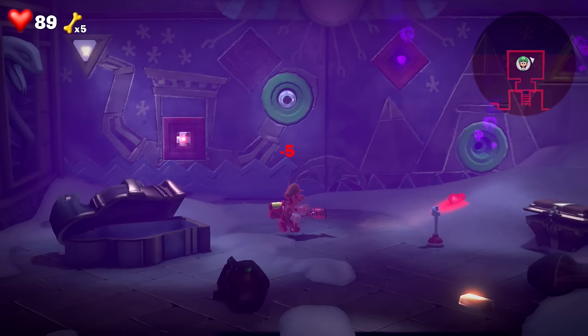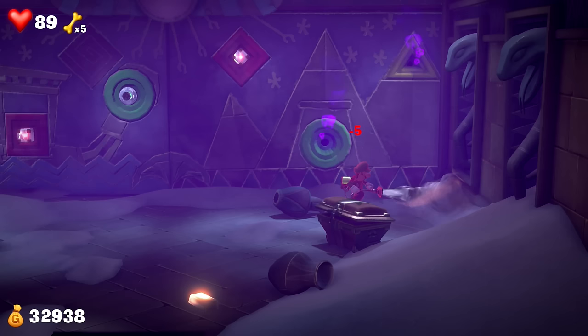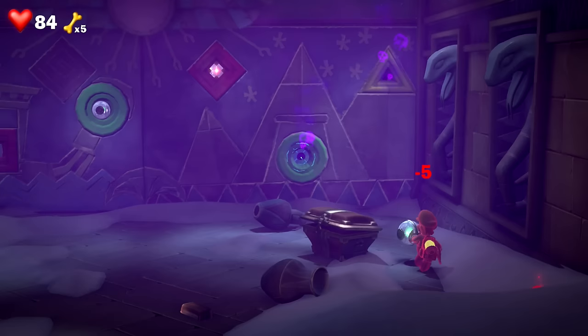Okay, three more shapes to figure out. Yep, this one is that up there. And, oh no. Come on, Luigi, we can do this. Why are we still missing two more shapes? There's one, put it there. Where is the other? Oh, I'm getting really scared.